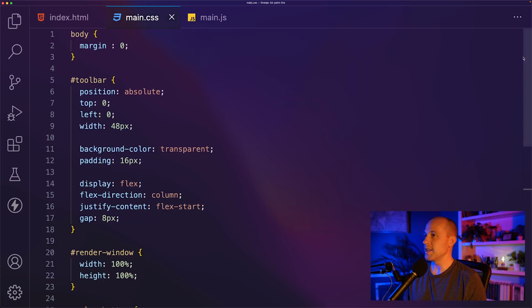Here's the CSS. It's pretty simple. I'm not going to walk through how the CSS is done in this video. It's a bit out of scope, but I am going to link the GitHub repository for all this code in the description, so you can check out all this code later, play around with it, and tweak it however you want.